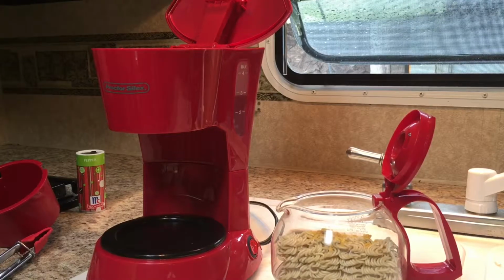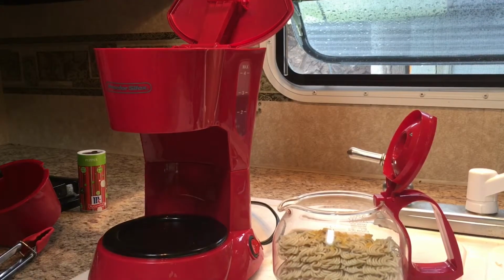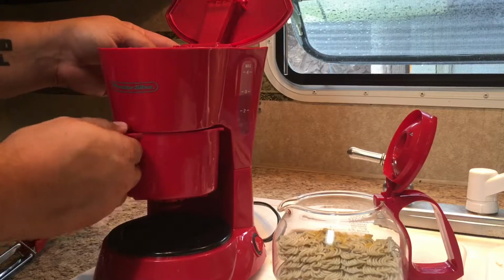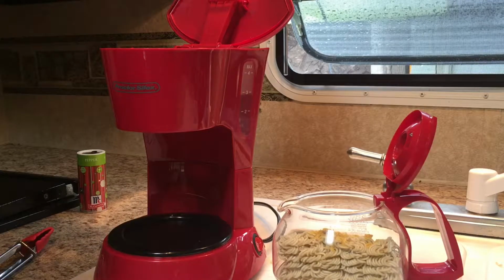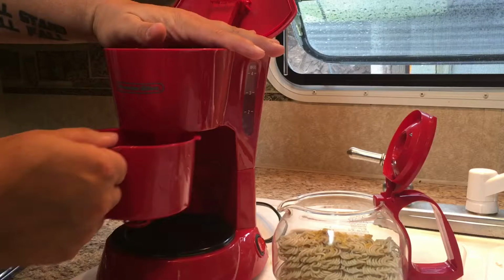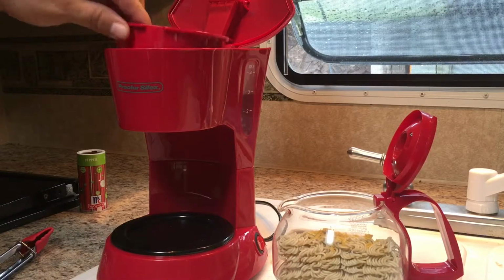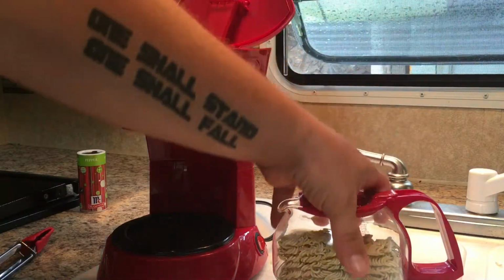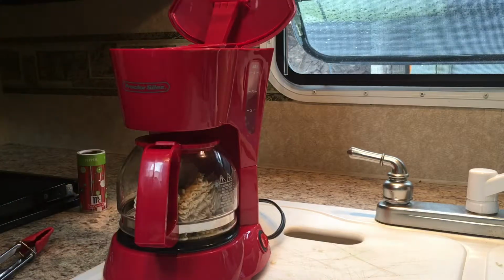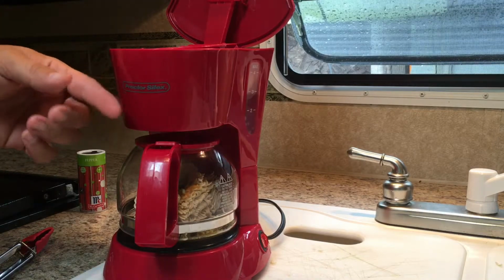Eat the leftover. Okay. Now, I'll put this back in, if I can remember how it goes back in. Never mind. I'm 32 and I can't even put a coffee pot back together. Alright, so put that back in its place. I've only used this thing like once for a video. My parents have the same one.